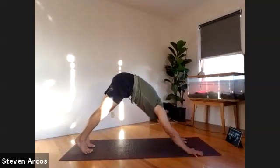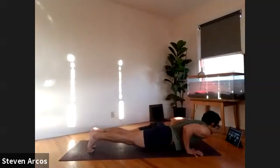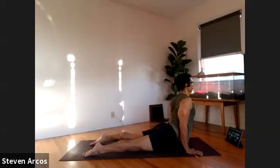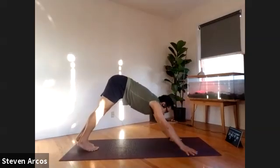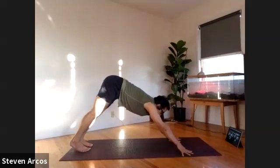Inhale, rock forward, plank pose. Exhale, lower down, chaturanga. Cobra, inhale, shoulders back, chest is lifted. Exhale, downward facing dog. All right, we're gonna just take the ideas of that flow and add a little bit more to it, getting a little bit funky.